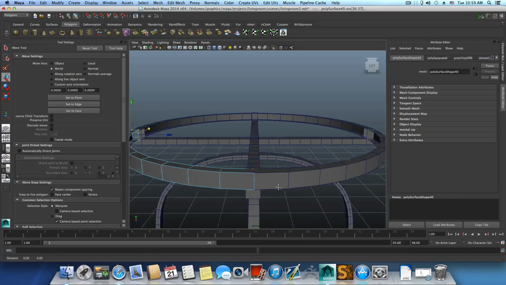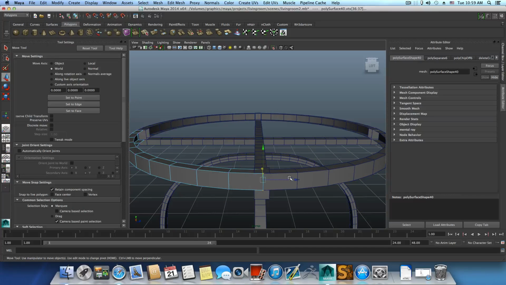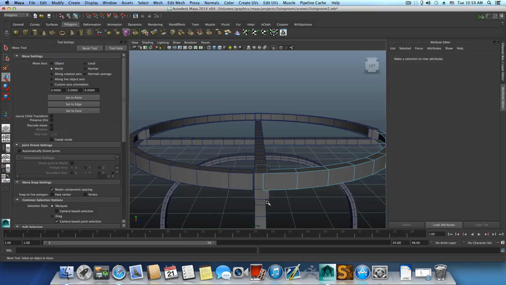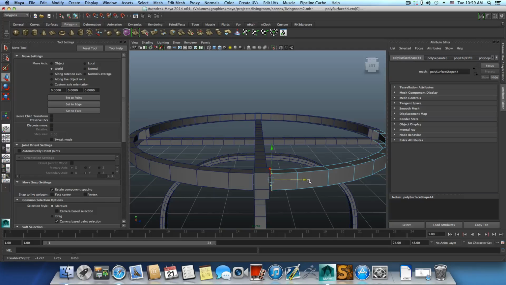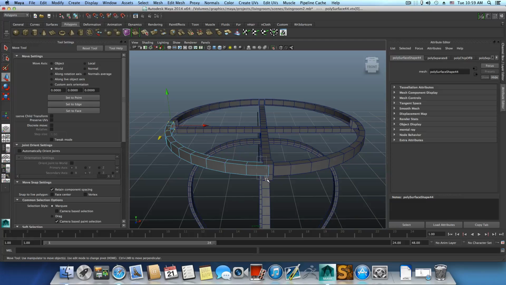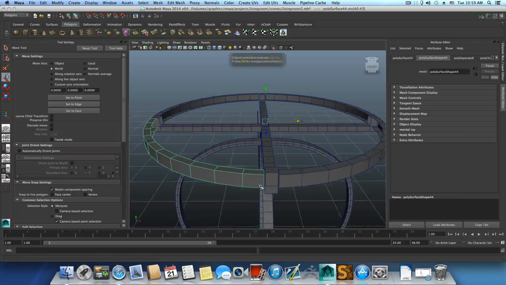Move those, this side, right click, vertices, right click, vertices, okay, F8 to bring it back to object mode.